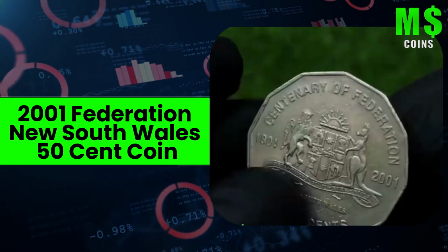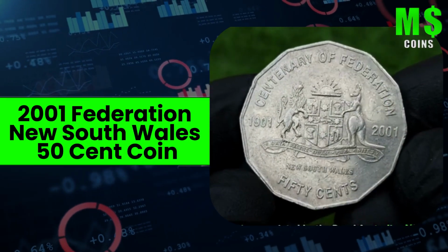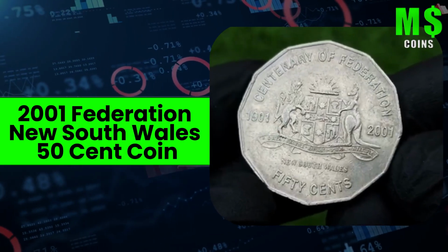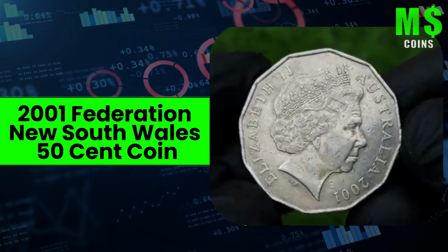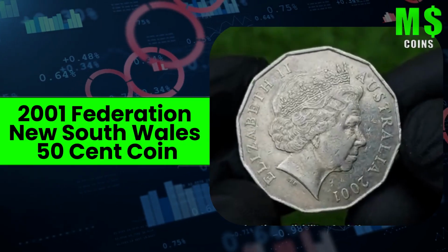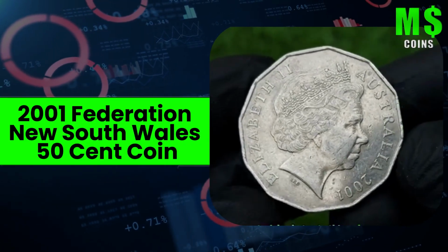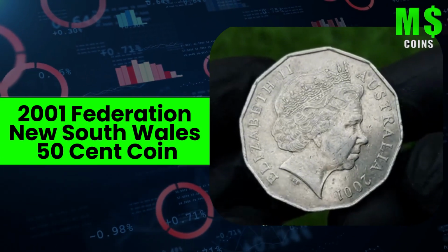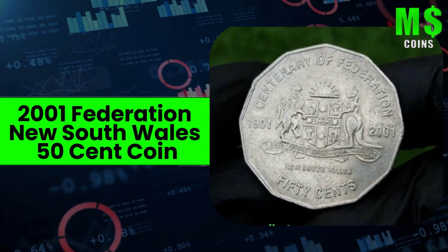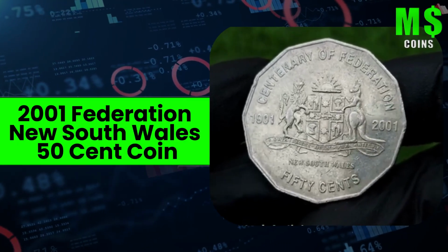Although many were minted, the majority of New South Wales coins entered daily circulation, which makes uncirculated examples and proofs increasingly hard to find. Circulated pieces are common and often show heavy wear, but coins with minimal handling and preserved details are far more elusive. Proof strikes remain the rarest and most desirable, standing out for their sharpness and mirror-like finish. Like with the coat of arms coin, minting errors add another layer of rarity and can elevate value significantly when they appear on the market.